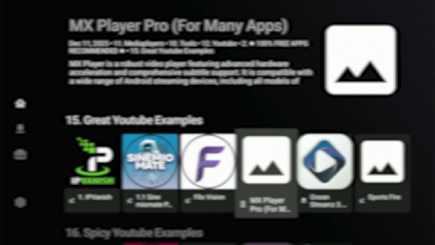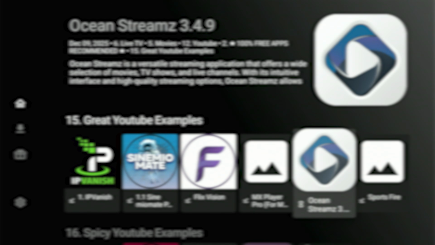And just a quick note, one of the apps you just installed for movies and TV shows needs a separate player to work correctly. You'll actually see that mentioned in its title and description, so don't worry. It'll make sense when you use it. So go ahead and get those last 3 apps installed, and once you're done, we'll move straight into the final steps of the video. Folks, it's that easy.